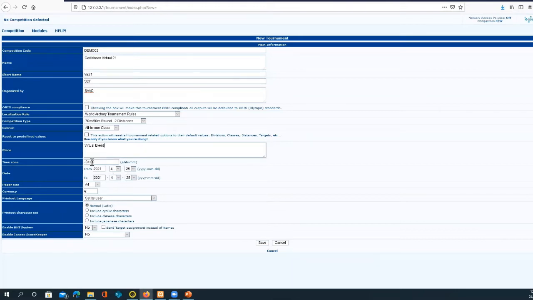The time zone is going to be running. I mean, for most of us here, it's Caracas, La Paz, or GMT-4, and the date of your event. Okay. This is, you can choose if you use this paper, that's fine. This will come in handy when you want to print out results to make sure the margins are correct and so on. You can put the currency as dollars and leave this as is. And we're not going to do this today, but we could cover this if you all want later on, or you could always ping me on doing this. If you wanted to do the IANSEO scorekeeper, all you have to do is enable just this one, not the Pro.